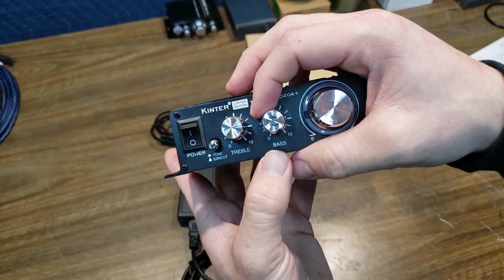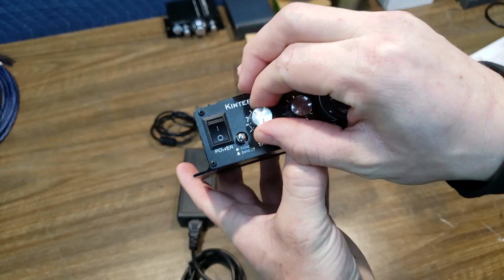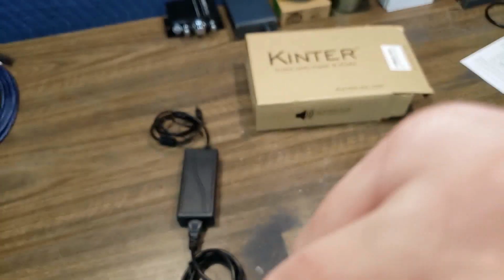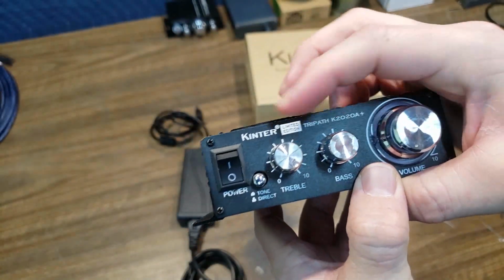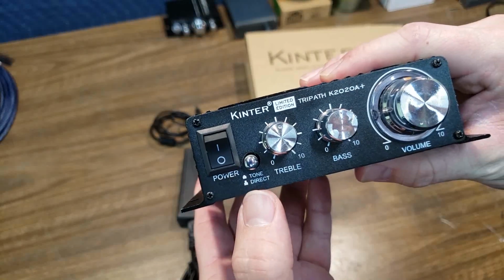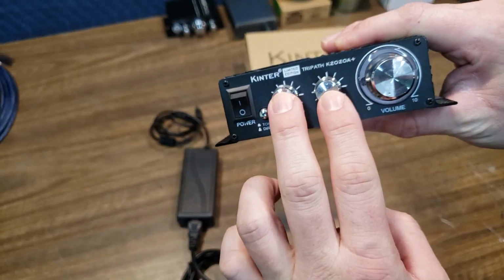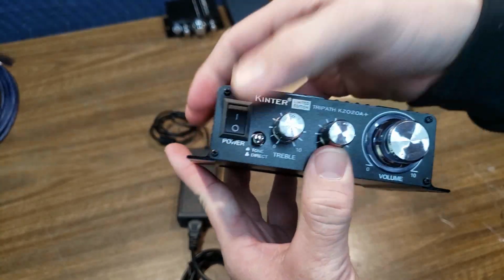Treble and bass knobs that also are plasticky, and the potentiometer in there feels, you can probably hear this, like there's just fine sand in it. I mean, it works, but it does not feel great. And then you get a tone direct button, so if you push that, it bypasses these, and then obviously power on and off.